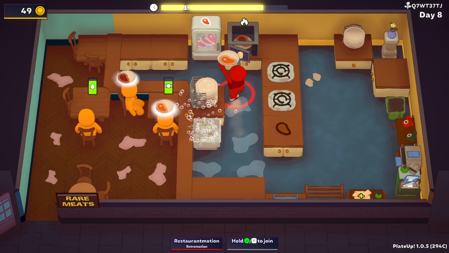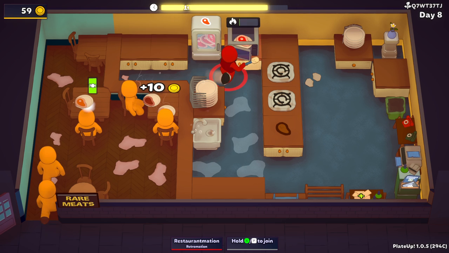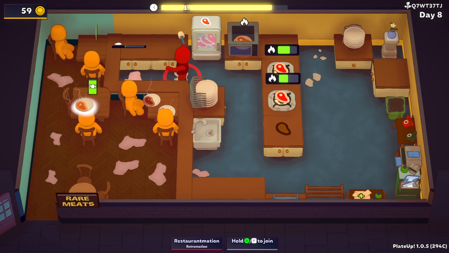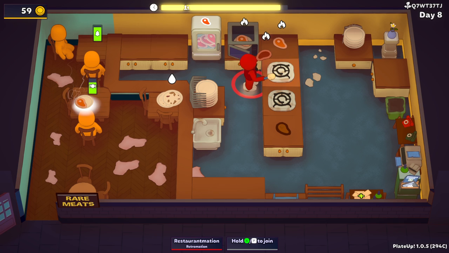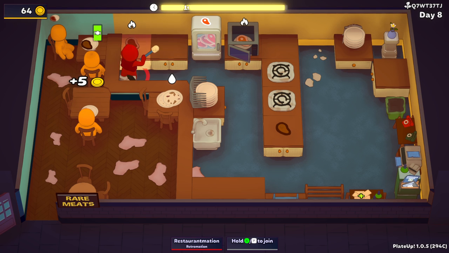Uh-oh. It's mine. Yep. Projectile mess. Why don't you? Oh my God. Just stop. I'm so glad that doesn't start a fire. Imagine. Okay, good. We have those.